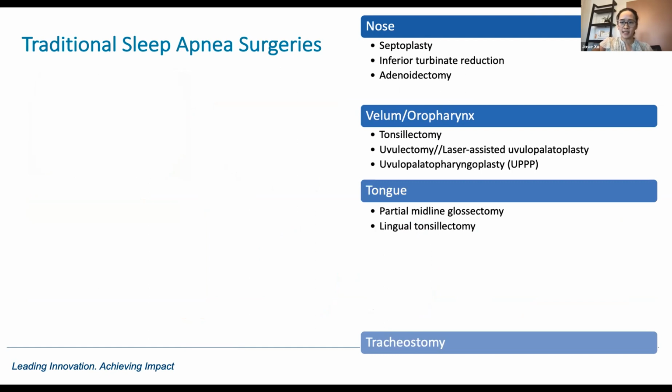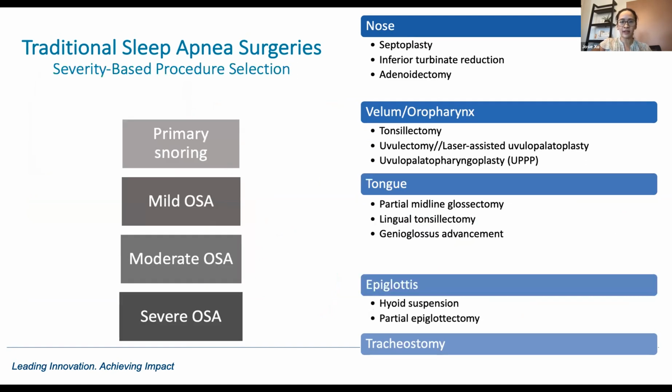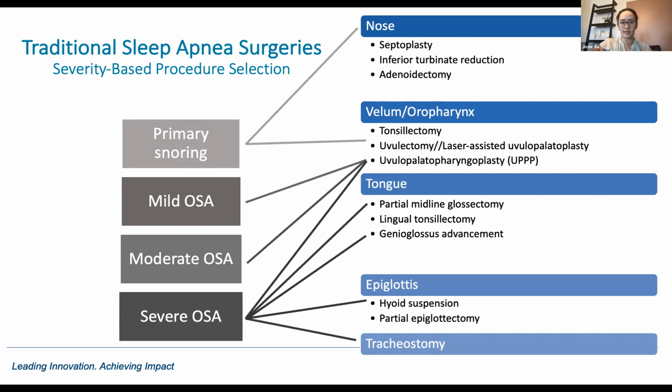So, there have been many ideas with how to treat sleep apnea with surgery. And previously, there has been more of a severity-based approach in terms of procedure selection. And so when we think about the spectrum of primary snoring to mild OSA to moderate OSA to severe OSA, at one point it was thought, well, if it's primary snoring, then maybe we can just focus on fixing the nose, or maybe we can just cut off the uvula because it doesn't really seem like that big of a problem if it's just snoring. Or if it's mild or moderate, maybe we can do a UPPP and that'll help it. Or perhaps if it's severe OSA, we could just hit them with all the surgeries. We'll do all the surgeries because the patient has severe OSA.